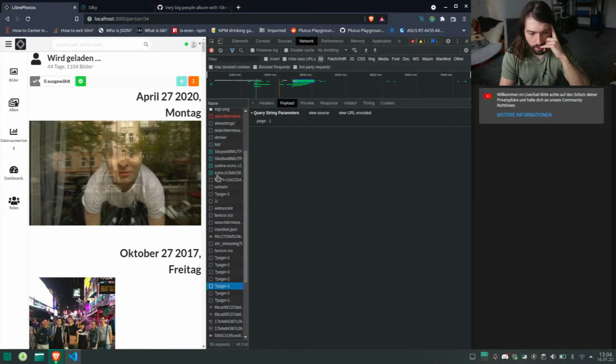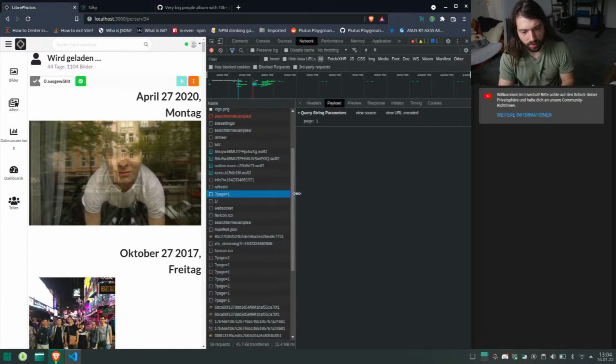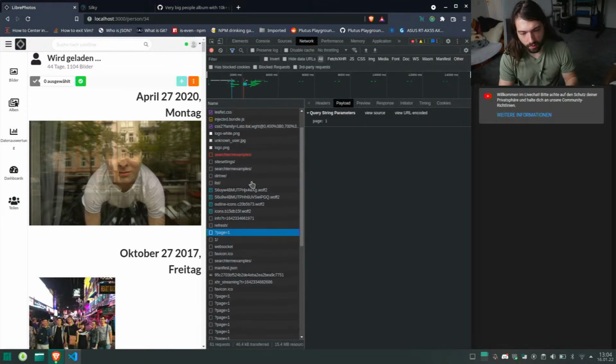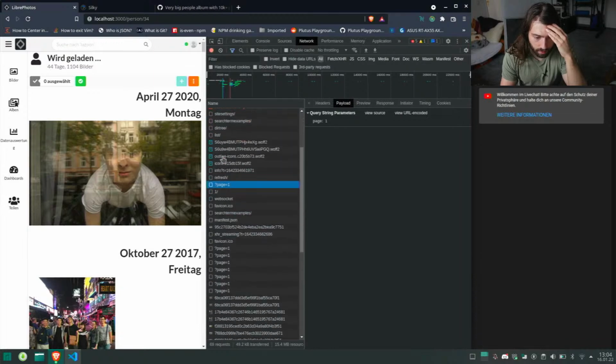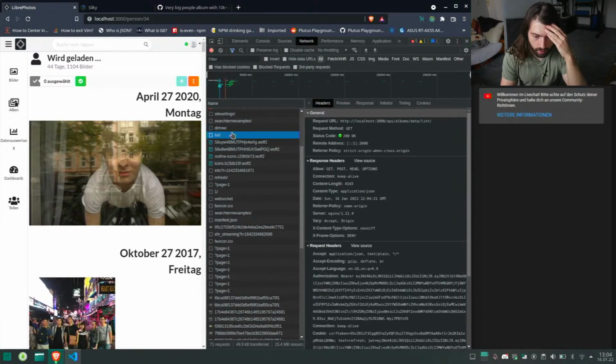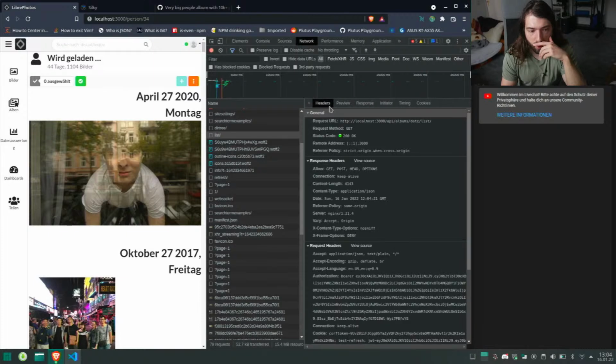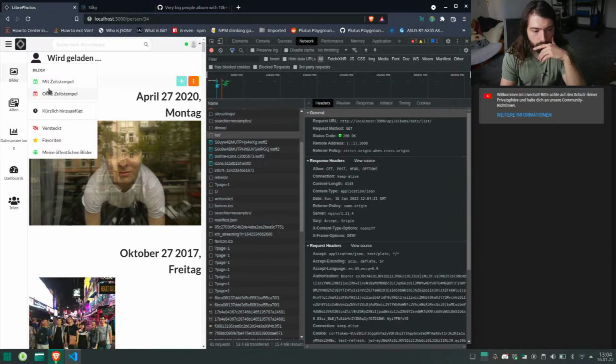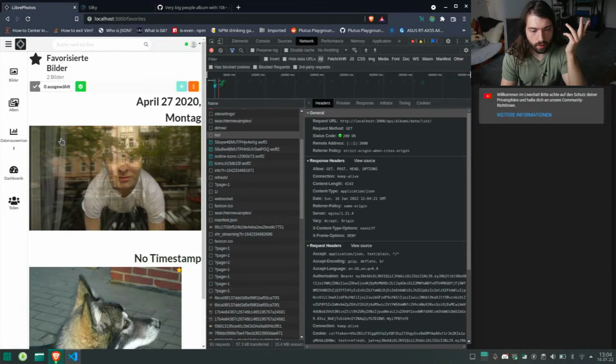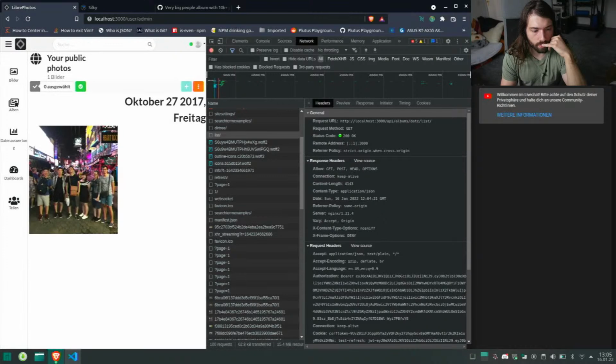Because I thought that it would actually now use everything correctly, but it just uses the page. It doesn't apply any other query string parameter. So we also have list here, right? So let's look into this. Home date list, preview. Okay, that's weird. Let's check if favorite still works. Yes, favorite still works. So public photos will probably also still work.